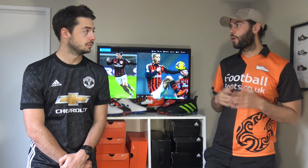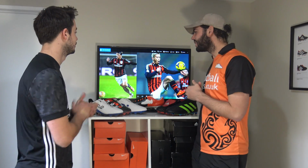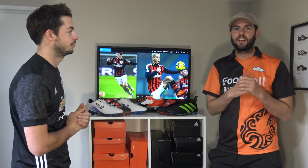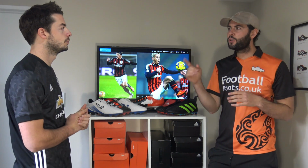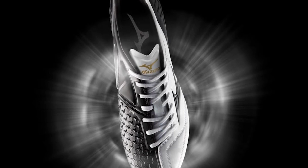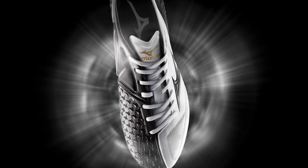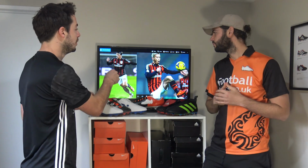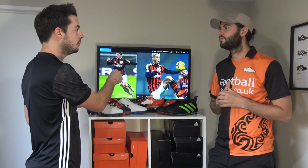So a much more well-known footballer, Keisuke Honda, is up next. Probably famous for his unbelievable free kicks. He's got that knuckleball technique locked down. Now, what pair of boots actually suits him really well for that technique? Yeah, for the knuckleball technique, you need to wear the Wave Ignitus. So it's got that Mukaiden panel and the Todo Kaiden panel, 2 panels on the boot itself, just to help dead ball movement when you strike the ball. It's all about knuckleballs. Keisuke Honda though, he is the only player in world football to wear it.